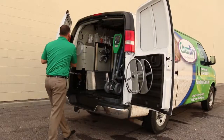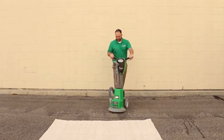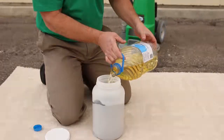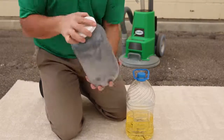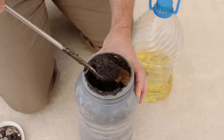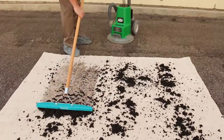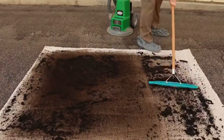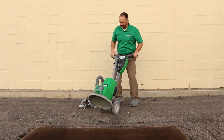If you think there really is such a thing as an uncleanable carpet, then you need to watch this. In order to put ChemDry's proprietary hot carbonating extraction cleaning process to the test, we're going to soil a piece of carpet with a mixture of dirt and cooking oil. Some might say this worst-case scenario is a homeowner's nightmare and an uncleanable mess, but not with ChemDry.